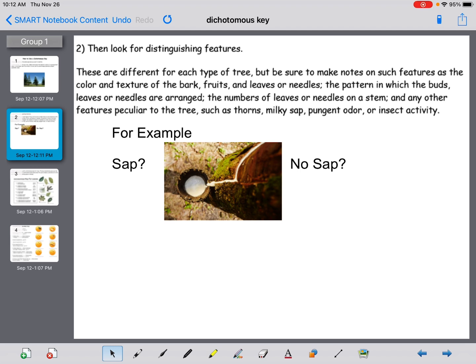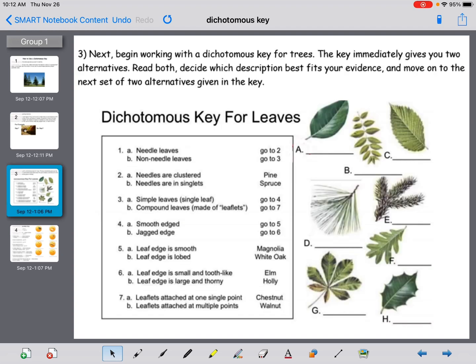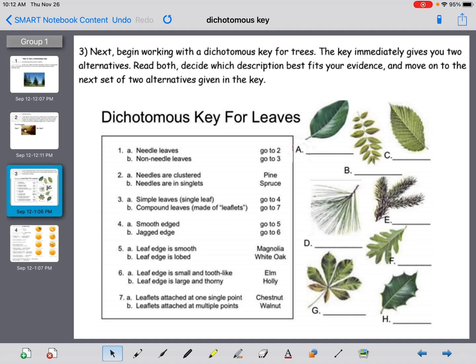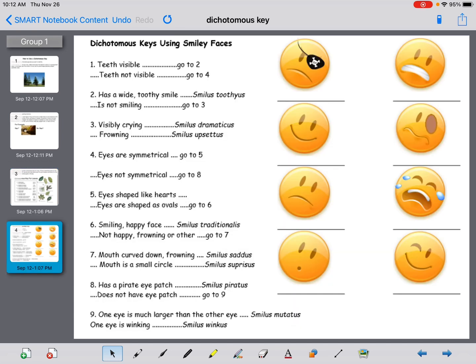So what can we use this for? Well, you can figure out, am I looking at a pine tree? Am I looking at an oak tree? Is this a walnut tree? You can really see the type of tree it is depending on these distinguishing features. This next slide will show you what a dichotomous key is. Here's a dichotomous key for different tree leaves that I want to show you. The dichotomous key allows you to basically interpret the type of species we have. We're going to go through this one together, and then I have a funsy one that I'm going to have you try, okay?